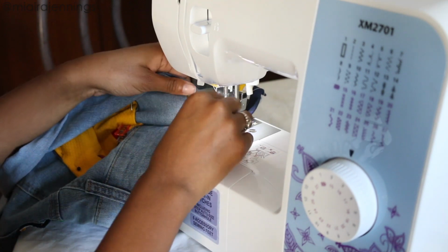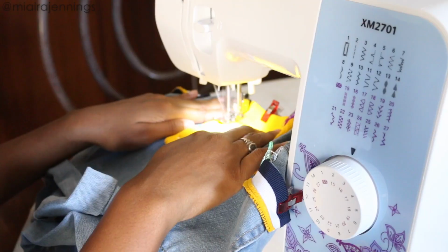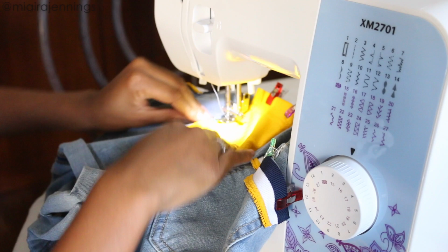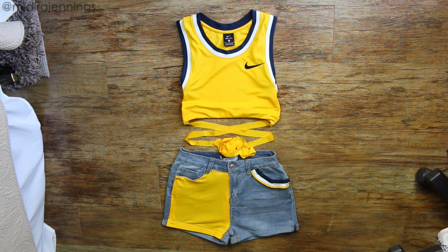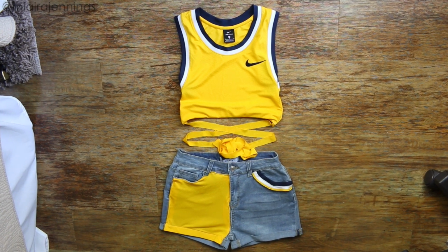Alright, and once the fabric and that trim are both added to the shorts and the pockets, this is what they're looking like. Looking so good. Oh, everything is done, guys. I cannot wait to try this on. This is hands down one of my favorite outfits, so I gotta go try this thing on. Let's go.